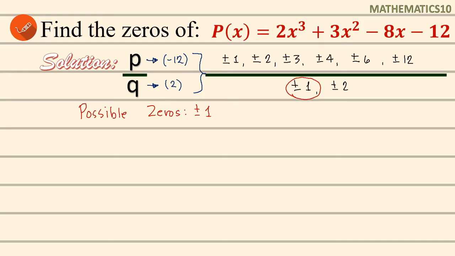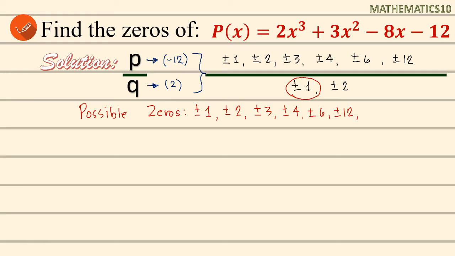For a while you are supposed to disregard first the positive and negative 2 so that you will not be confused. Next, positive and negative 2 divided by positive and negative 1, we can have positive and negative 2. And positive and negative 3 divided by positive and negative 1, so positive and negative 3, and so on. You just simply copy all the factors of P. And next to that, we're done. So positive and negative 12 divided by positive and negative 1, we will have positive or negative 12.